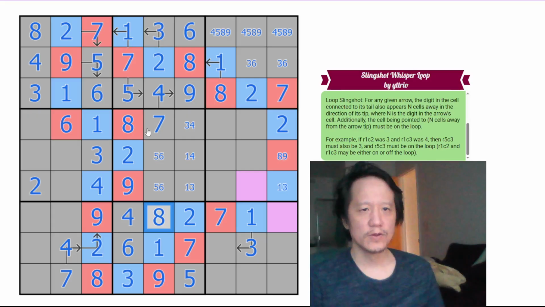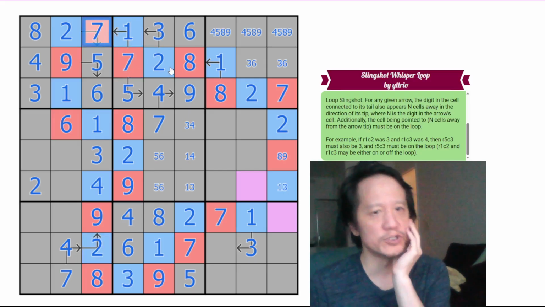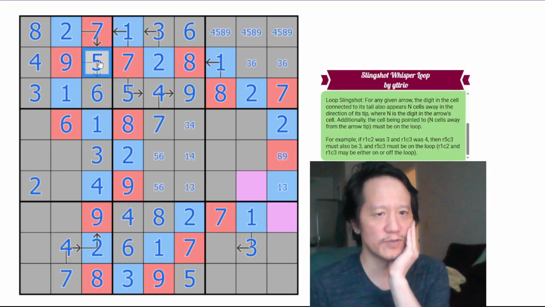Okay. So again, this 2 has to be 7 away. 1, 2, 3, 4, 5, 6, 7 it is. This 7 has to be 1 away, which it is. This 2 has to be 3 away, which it is. This 9 has to be 5 away. 1, 2, 3, 4, 5, which it is. This 8 has to be 1 away, which it is. This 7 has to be 5 away. 1, 2, 3, 4, 5, which it is. This 7 has to be 4 away, which it is. 4. This 2, and they're all on the loop.